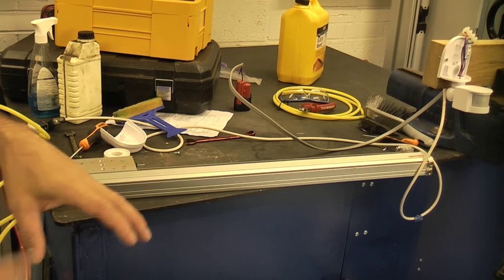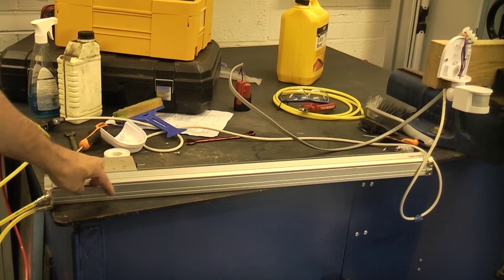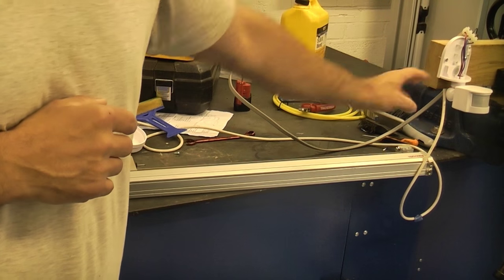To make the zombie in a bin, I've used this rodless cylinder, which operates off pneumatics, obviously. We've also got a valve here that works off a 12-volt supply. That is a 5-port, 2-way valve. And then over here, we have a 12-volt PIR.